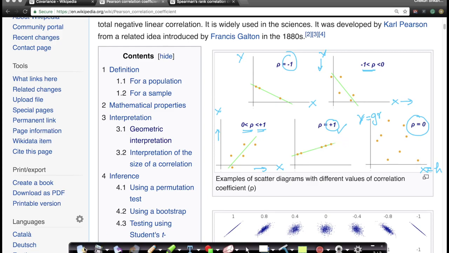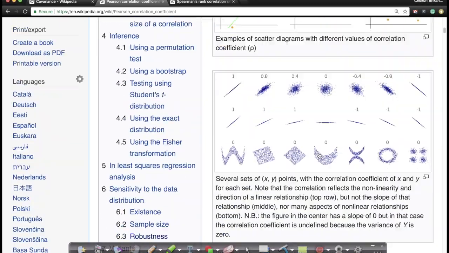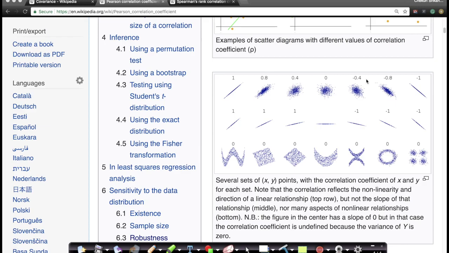Now, let's look at a bunch of examples where Pearson correlation coefficient does not perform very well, or has its own limitations. Okay, let's look at this very nice example, right? If as x increases, y also perfectly increases, you have a Pearson correlation coefficient of 1. But if you have your data like this, where as x increases, y is increasing, but not in a perfect linear fashion, there are points slightly away from your perfect line. Then you get a Pearson correlation coefficient of about 0.8.